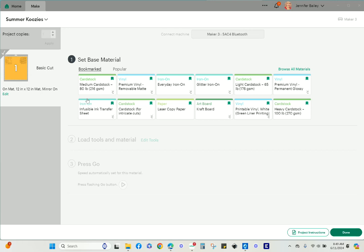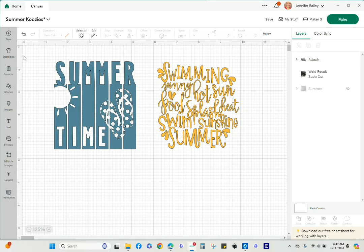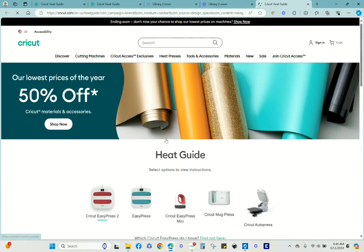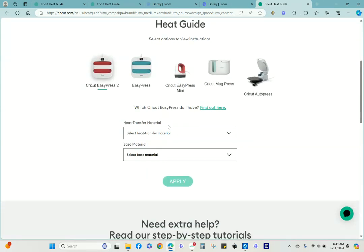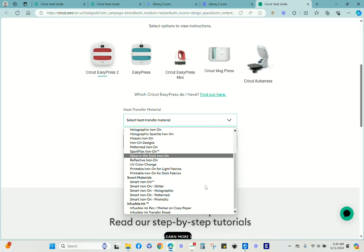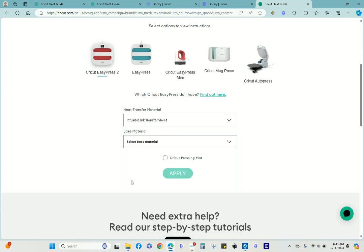So now that my Infusible Ink is already cut out, I want to show you one more thing before we go to the overhead camera. And that is the heat guide. If you go to the home screen of your Design Space and you go down here all the way to the left, down where the wavy lines are, it'll say heat guide. And when you click on that, then you can select the machine that you're using. You can select your material. So we are using, where is it? Infusible Ink Transfer Sheet. There it is.